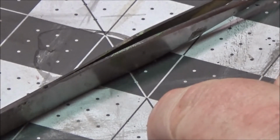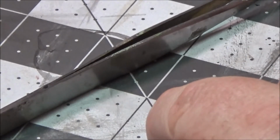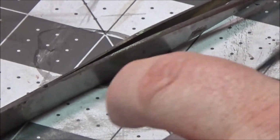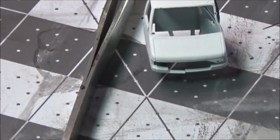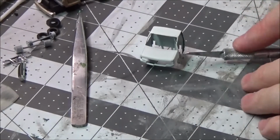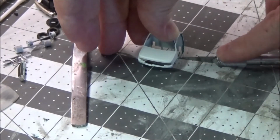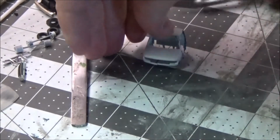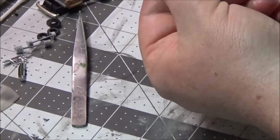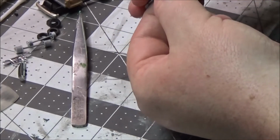Just going to go ahead and cut a little bit more. It's a good way to cut a model. I'll back it off a little bit so you can see. A lot of times I put this on the bench and then line up the line and then just lightly push it down. That way it doesn't move a whole lot in the direction I don't want it to move, and my hand doesn't shake as much.